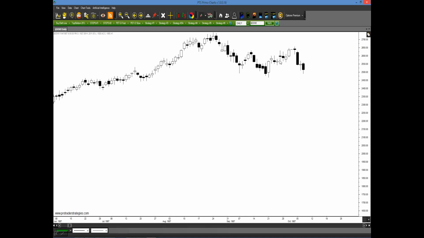Now, it looks familiar, right? Only trouble is, this is October 1987, all right? I know a lot of you perhaps weren't even born then. Well, I was on the floor of the Pacific Stock Exchange trading at that time. Look what happened by simply using this tool. The whole time the market was rising in 1987, it was above the 50. But right here, we start having some trouble.